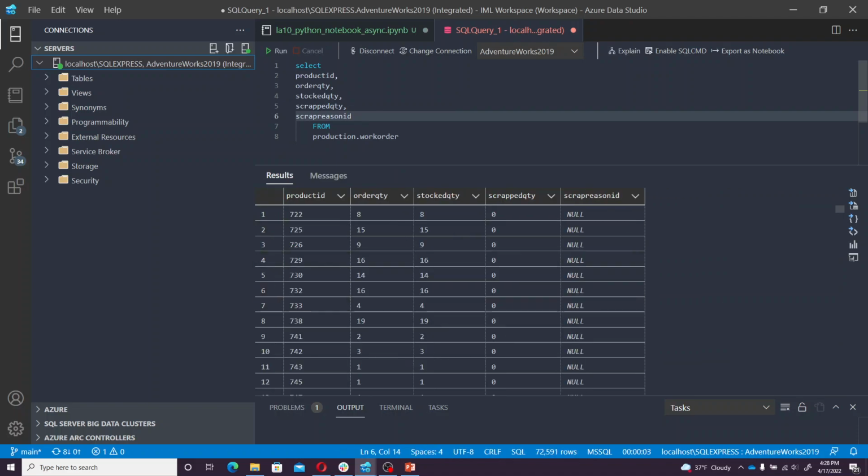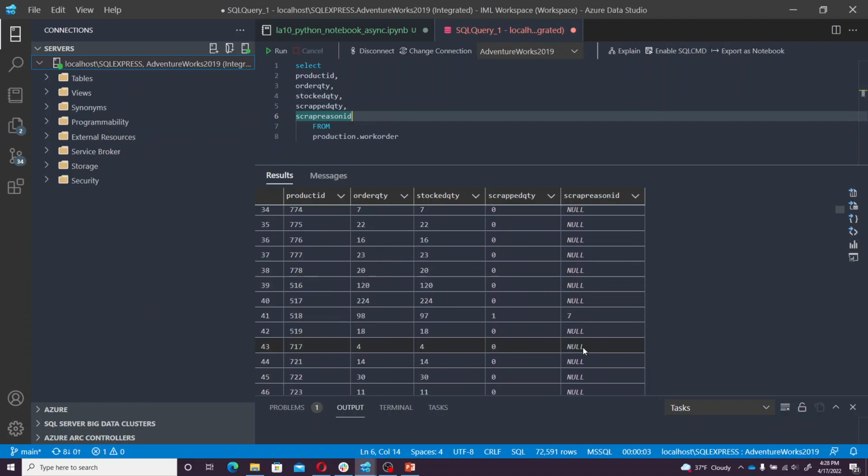Yep, that's all I need to see for right now. Okay. Now on this one, we can pull this across, but these nulls are going to cause problems for us. I want to say where there's a null, let's put a 0 in there. So let's do IS NULL. That's a SQL function, 0. So anytime it encounters a null, put a 0.